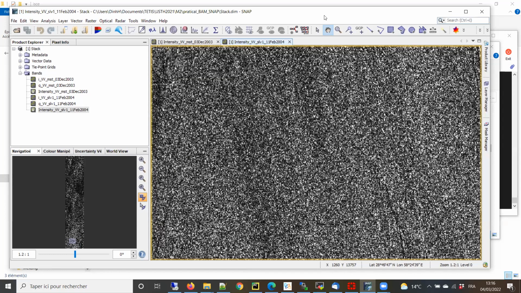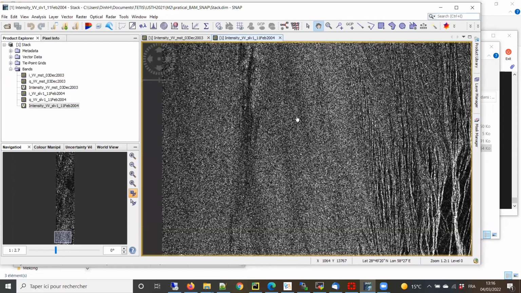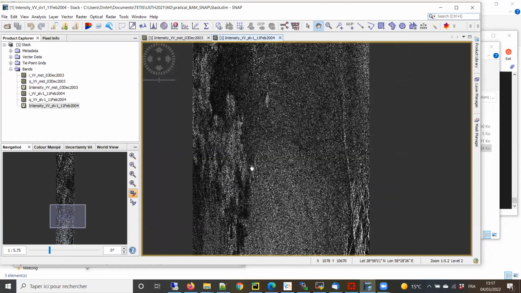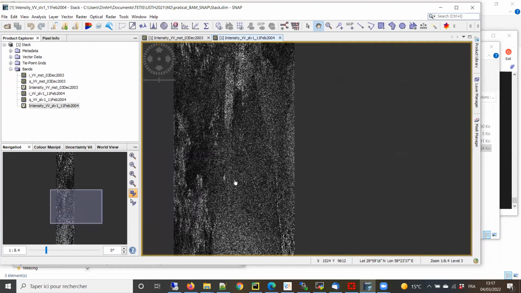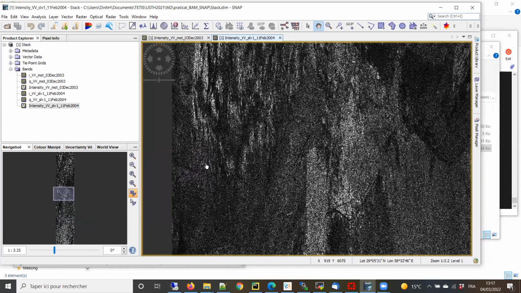You follow my explanation, everyone? Yes, I'm quite sure about that. Thank you. So we already tried: we are sure that vertical should be azimuth, and horizontal is slant range.